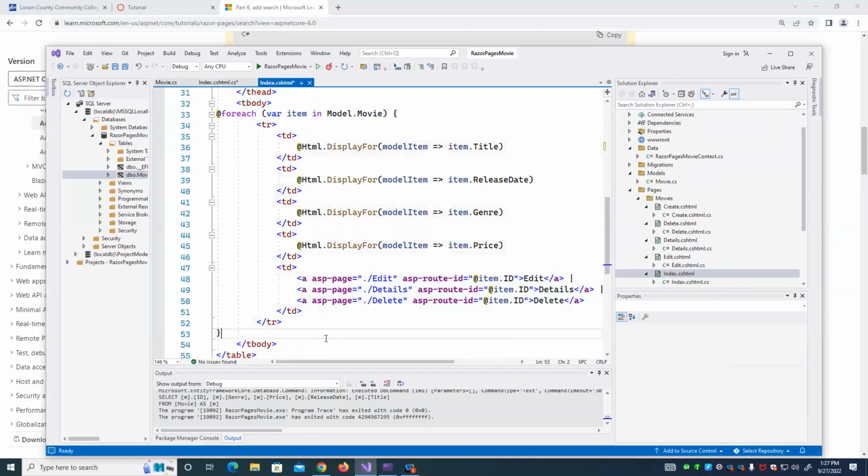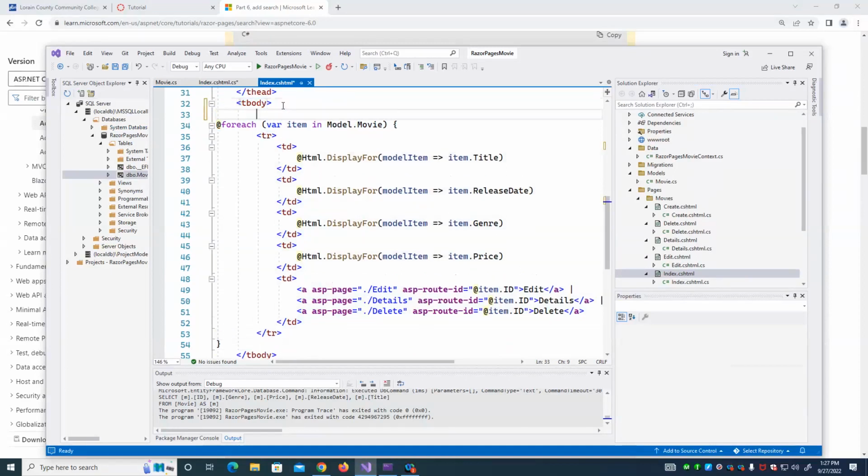You probably have seen loops like this already or similar to this in C# or other programming classes. What this loop does is iterate through each row in our model's movie list.